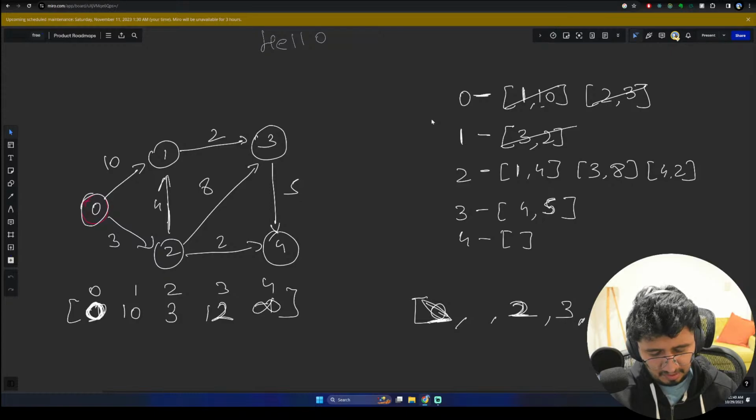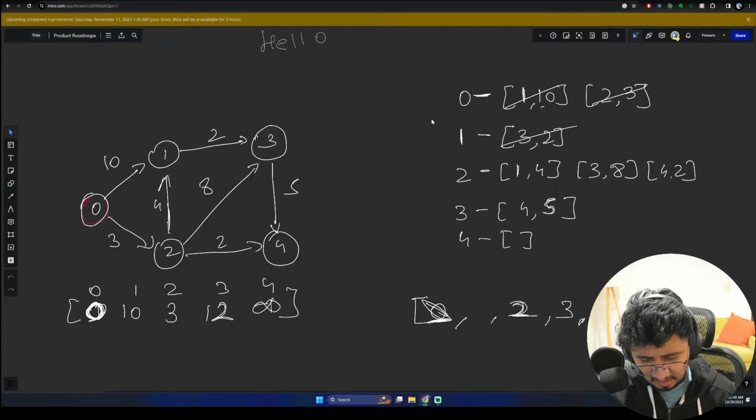I see 1 is there, so 3 plus 4 is 7. We can reach 2 from 0 with a weight of 3, then 3 plus 4 is 7. 7 is less than 10, so we update this to 7.